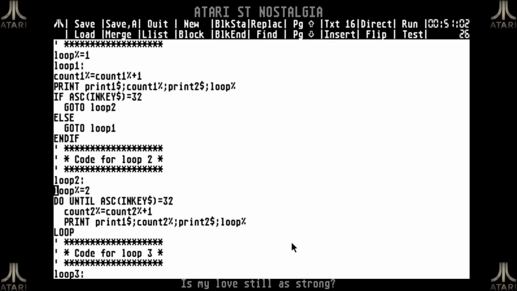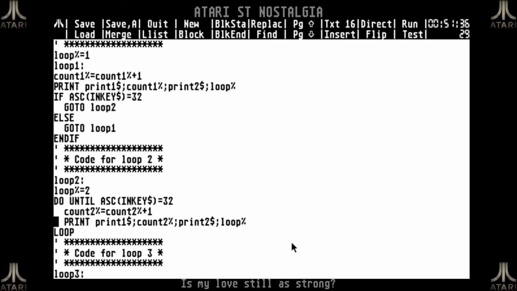I set the value of loop, the numeric value, to 2 to correct the print command, and I will do a do loop type of loop, which means do until I press the space bar, add the count, so set count number 2 to 1, print the count and the loop. Now I probably could have just used the same count variable in every loop, but I chose not to do so in this case. I don't really know why, but it doesn't matter, it works like this.